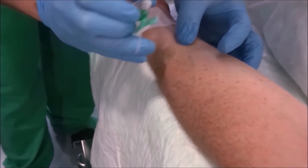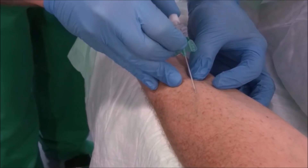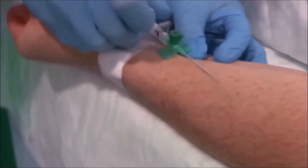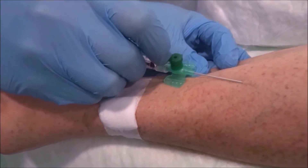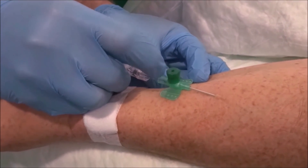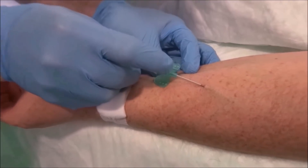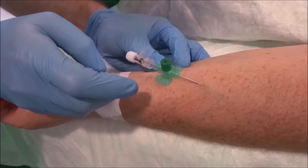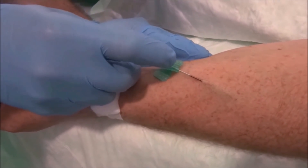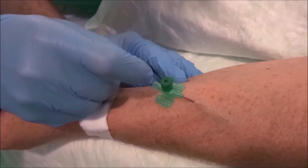Point sixteen, we reinsert the catheter. Once the puncture of the vein has been successful, the reflex chamber fills with blood. You should insert the catheter another millimeter so that the plastic catheter is safely in the vein — this was unfortunately not done here. The reintroduction of the needle shown here is prohibited due to the risk of piercing the catheter. After the renewed advancement of the catheter, the vein will stick through. The result is a hematoma formation. This process must be aborted.